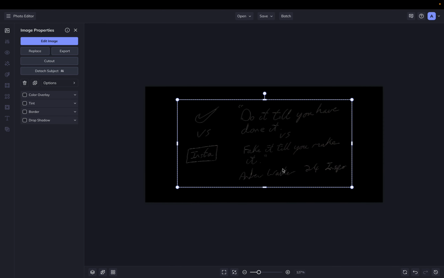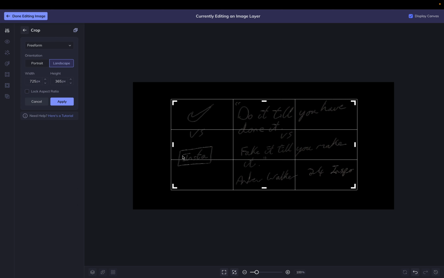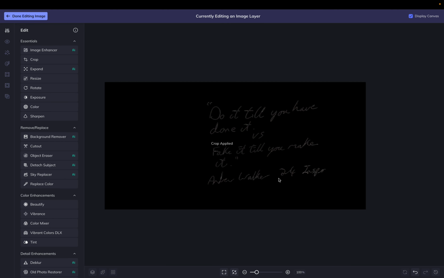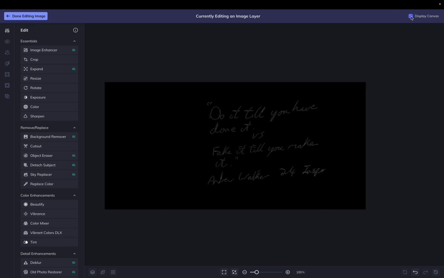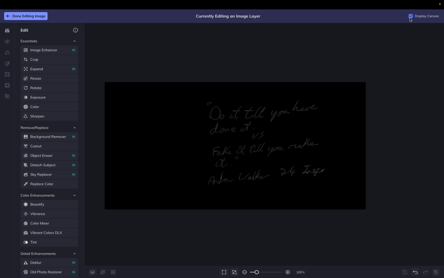So we want to actually edit that image. We go up here, edit image. And we're going to crop it, get rid of that left hand side bit. And then we're going to replace colors. Now I'm just going to zoom in here. If I get rid of the background, you can see that that text is basically black with bits of white around the black. And I will zoom in.